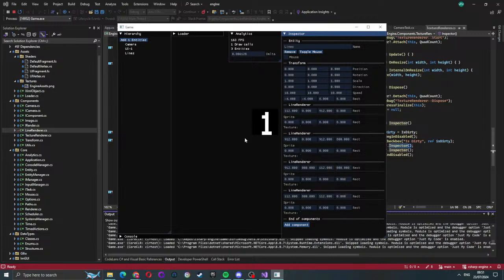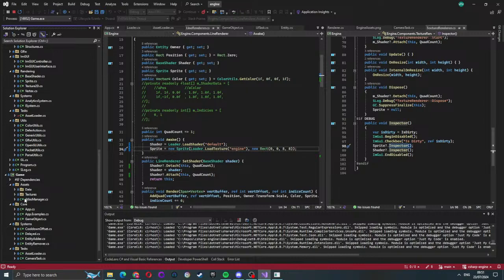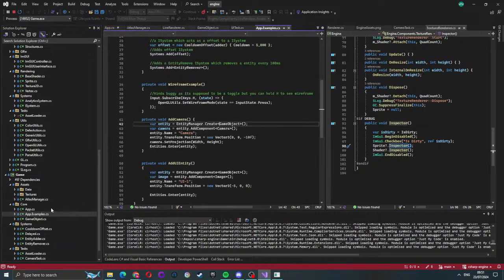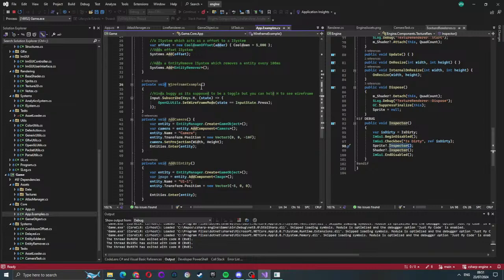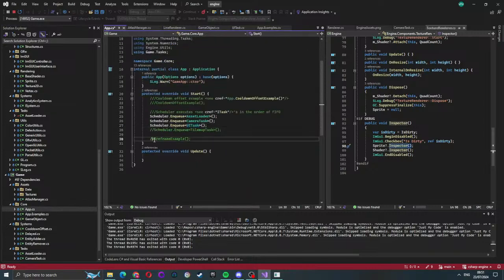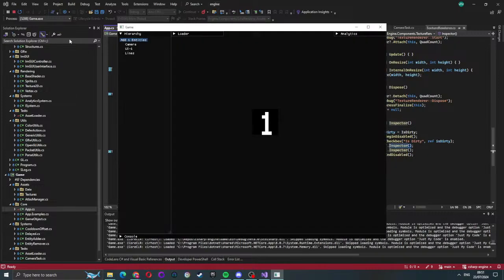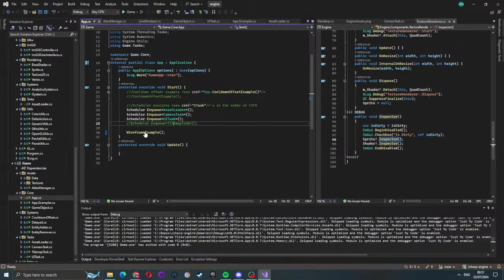No. Still can't see it. Do I have wireframe enabled?